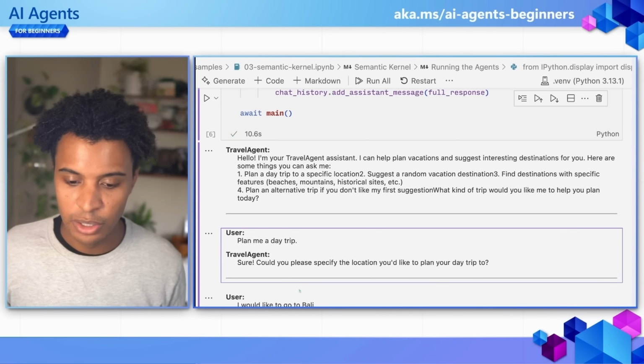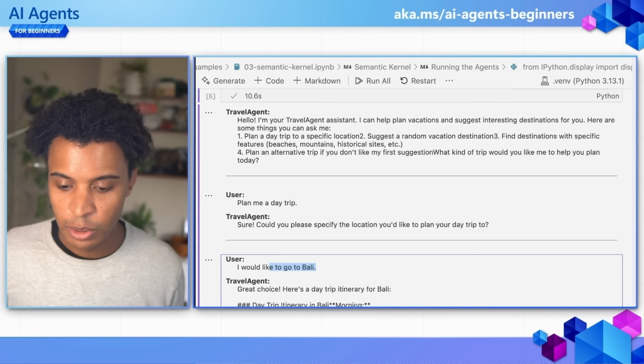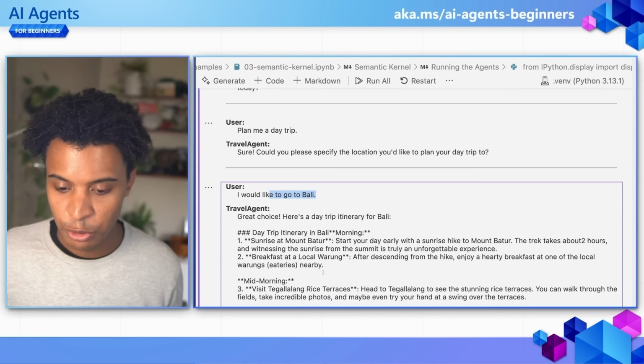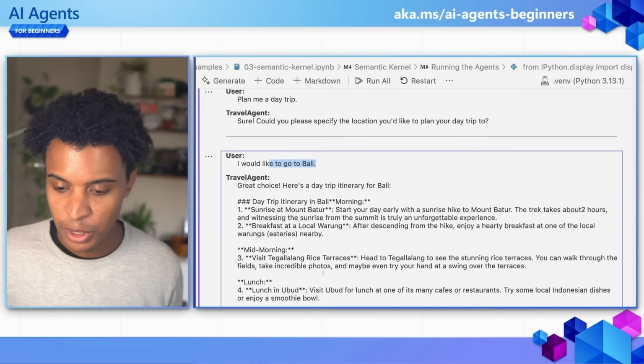In this case, the user goes in, says they would like to go to Bali, which again sounds like a great place to go. And then we get this nice day trip itinerary from the agent. So that was how to apply some of the agentic design principles around prompting and being very transparent with the limitations and capabilities of an agent in code. And we'll see you in the next lesson.